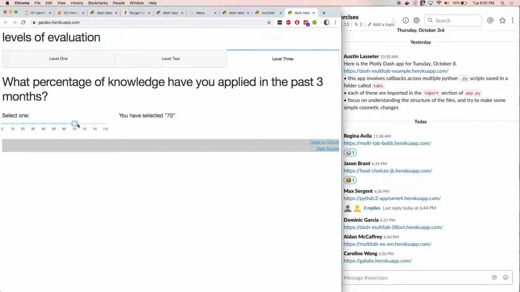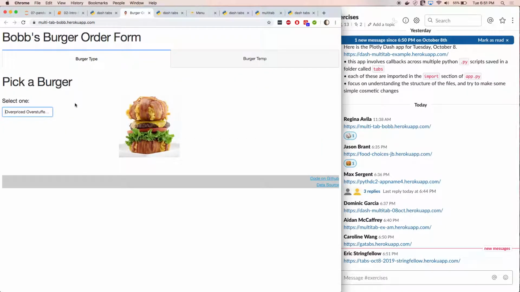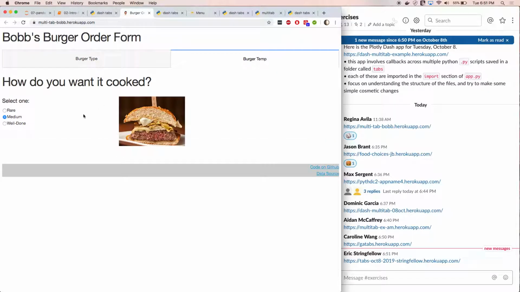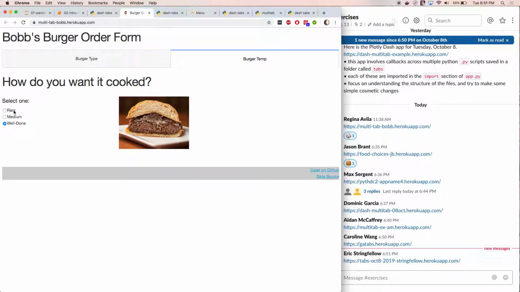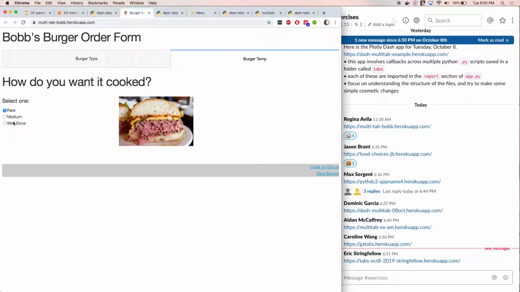Okay, so it looks like almost everybody is finished, so let's go ahead and dive in. All of these examples are great, but definitely a big shout out to Regina. Regina, I really loved the way you put this together. You took the knowledge of what we'd already done in terms of displaying images and JPEGs in a callback function, and combined it with the tabs. So this is excellent and definitely makes me want to go out and get a burger.